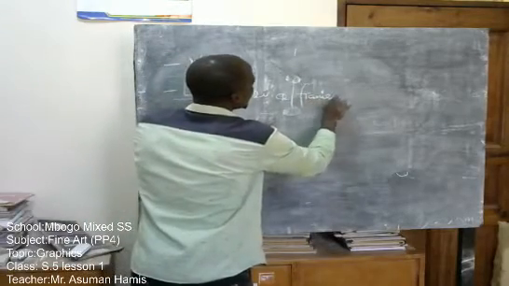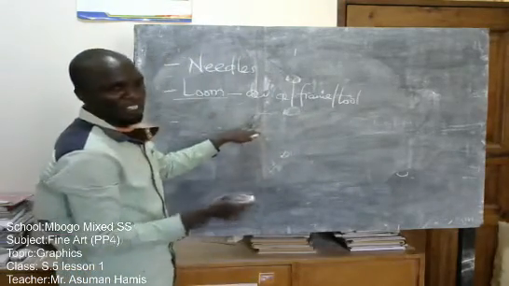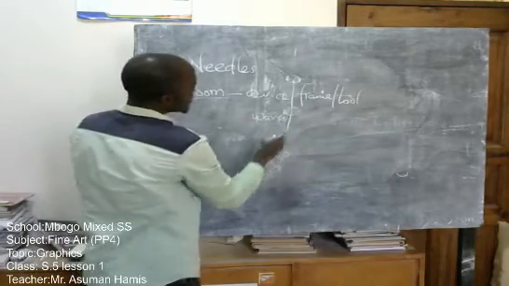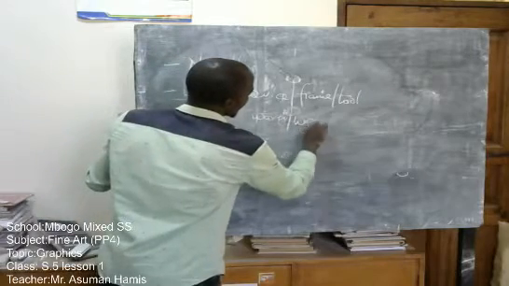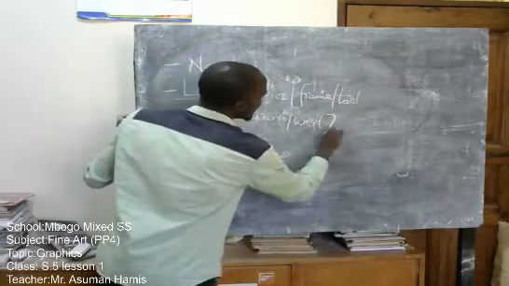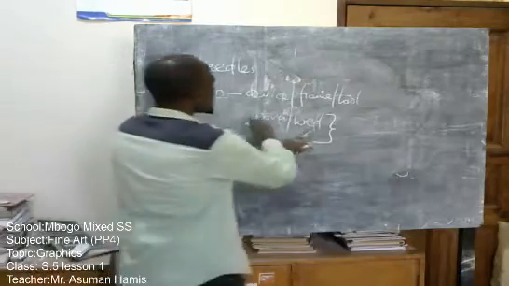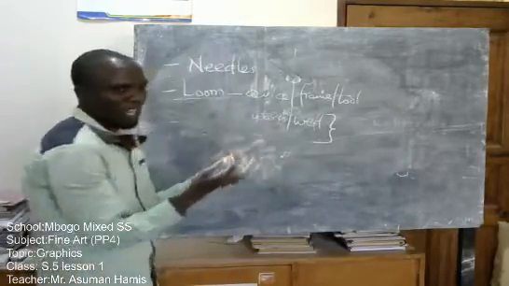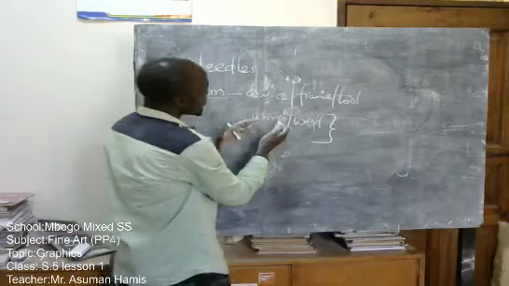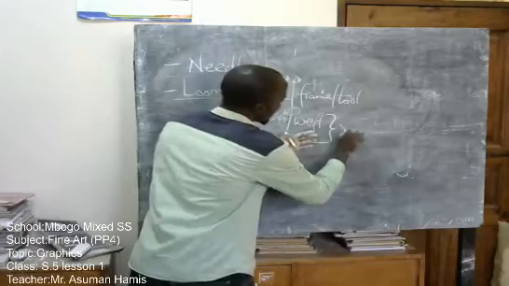It is a tool on which the threads, that is the warps, are laid. The general name for warps and wefts is yarn, that's why I'm using the word yarn all the time. Whenever I talk about yarn, I mean both warps and wefts. So the general name for both of these things is yarn.